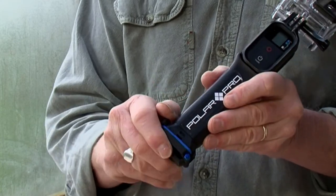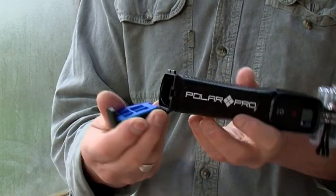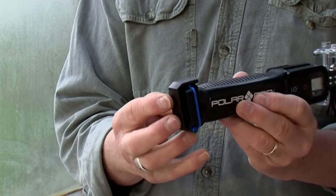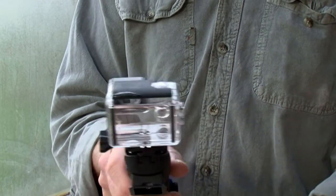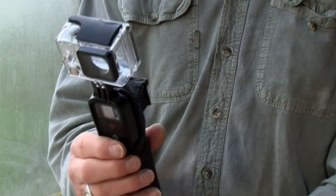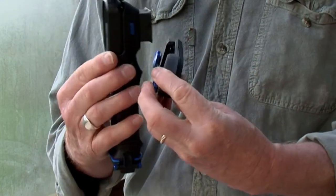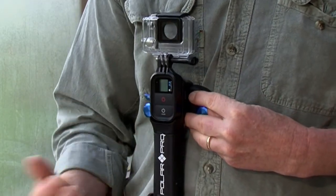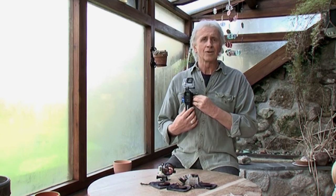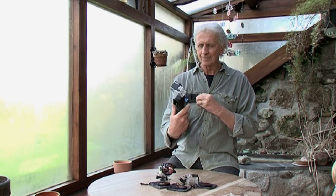Also, underneath here is a little compartment for spare batteries, and that is waterproof. And the nice thing here now is that the whole thing fits onto your strap mount, and that simply slides into place, and you can wear this now wherever you like. So this will sit here through your entire dive until you're ready to use it. You can then pop it out, use the camera.